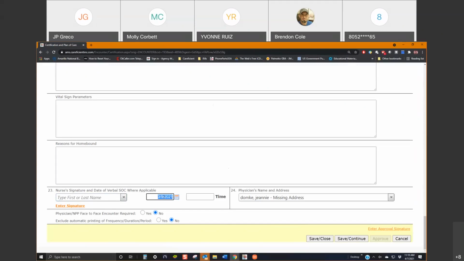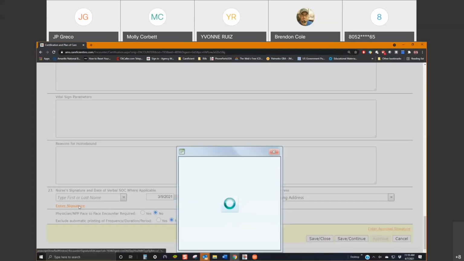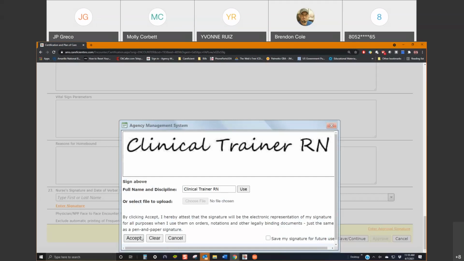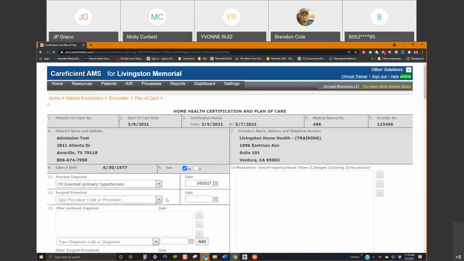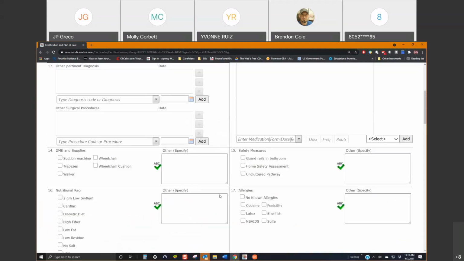It's going to look for both places for that signature. It only needs to be in one, and then the next thing that needs to happen is that first billable visit to be verified, and then that's going to generate the wrap so you guys can release it. So I do recommend, if anything, at least come in here and get this signed as quickly as possible, just to make sure you get those submitted quickly.